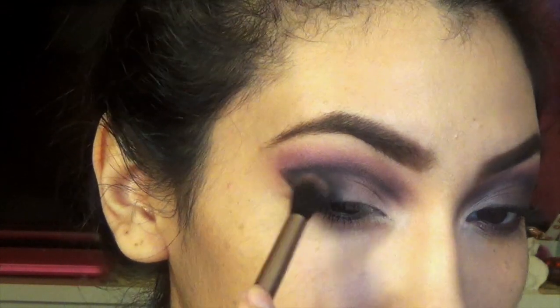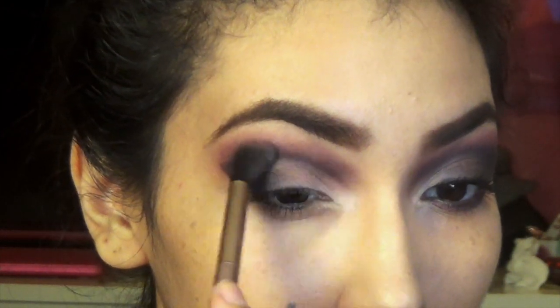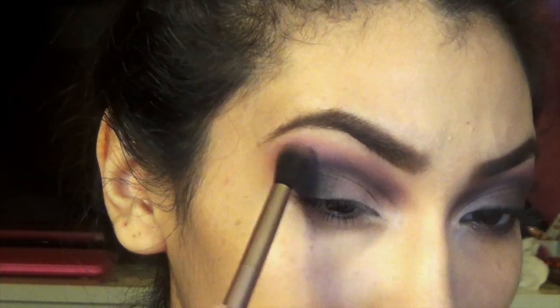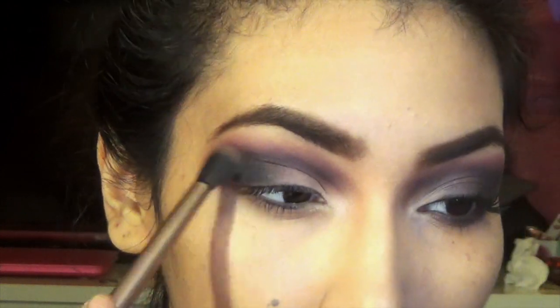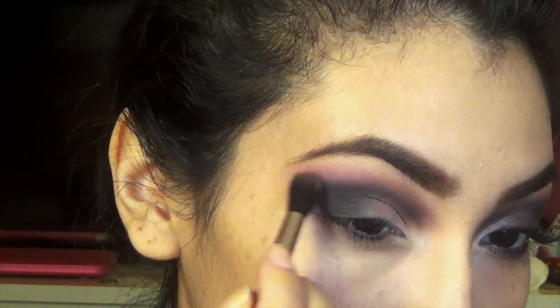Alright, so just start on blending, making sure that we don't have really extreme harsh lines. You don't want to overblend either because you do want that separation between Nocturnal and our darker colors, but you don't want there to be any really harsh lines. So find something in the middle that works. And like always, just keep on adding more till you get the intensity that you want.